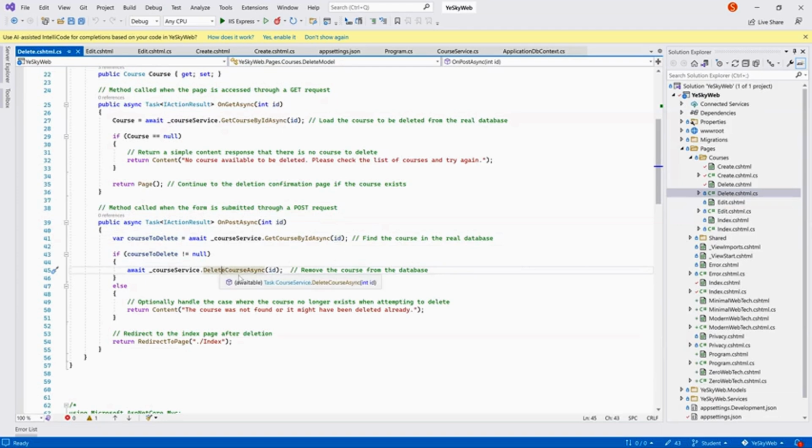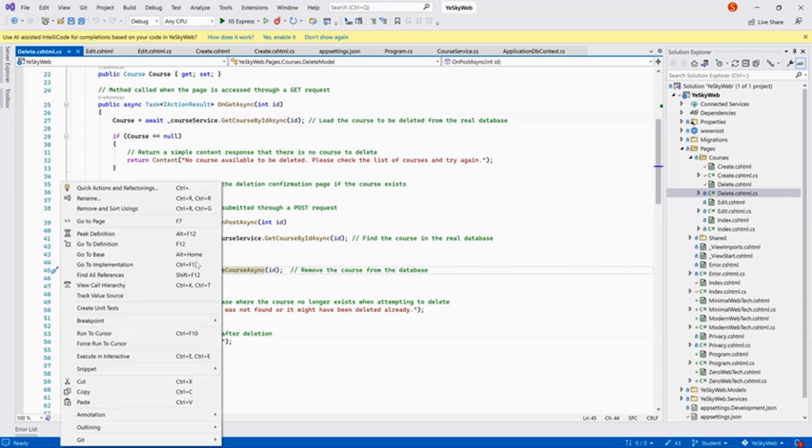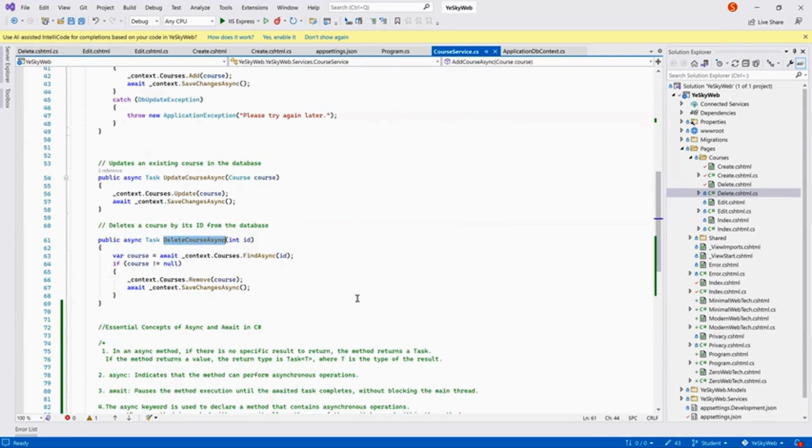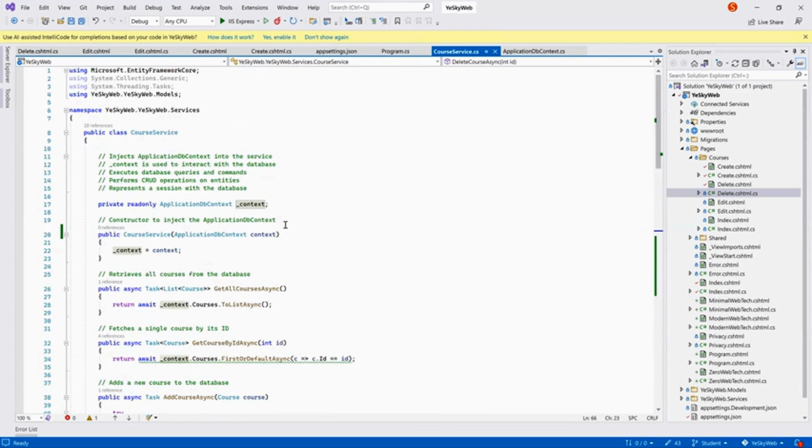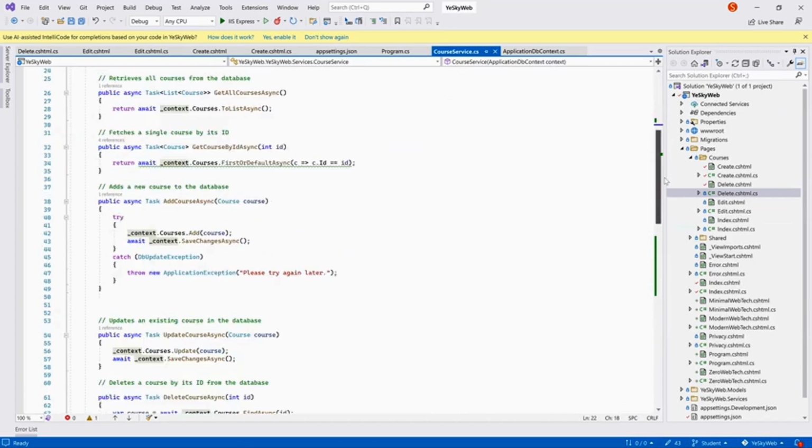So if we want to check this DeleteCourseAsync, you can go to this page. So you can go to this DeleteCourseAsync method, and this DeleteAsync method has used this context, the context that we have injected at this level and assigned at this level of the private property.